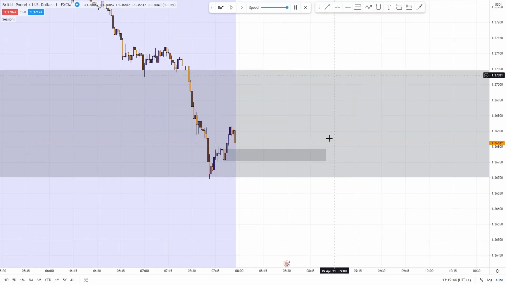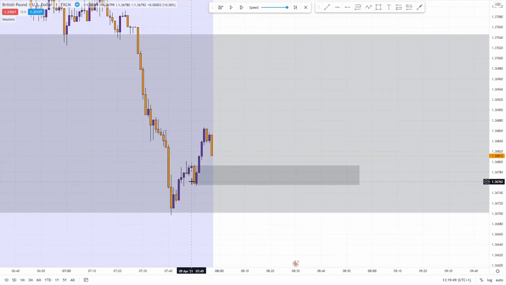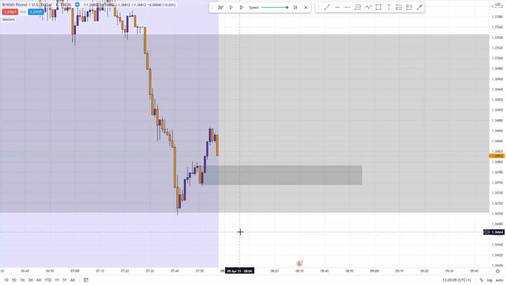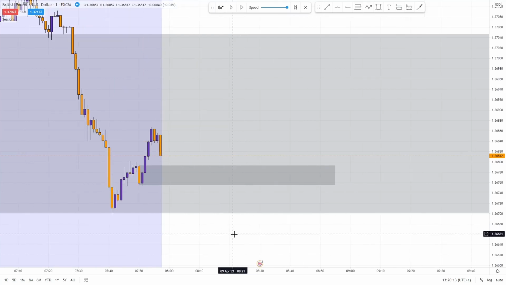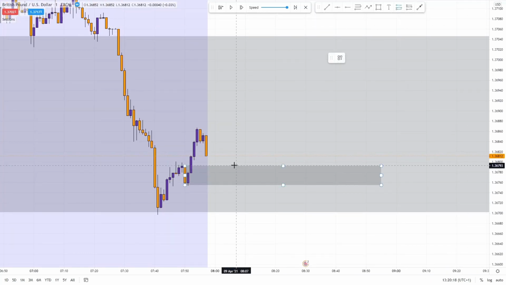But yeah, as we are using 1-minute structure to formulate our trade ideas, I considered this a more valid order block because we absorbed the liquidity here and then we broke lower time frame structure to the upside. I did still understand that this was a slightly riskier point of interest as price could very well come down and smash through here, mitigate these final down moves down here and then go to the upside. Hence why I only risked half a percent of my account on this trade, whereas I would normally be risking 1%.